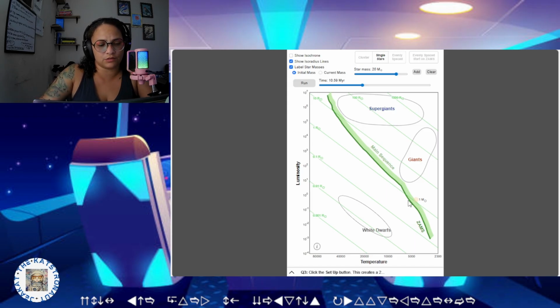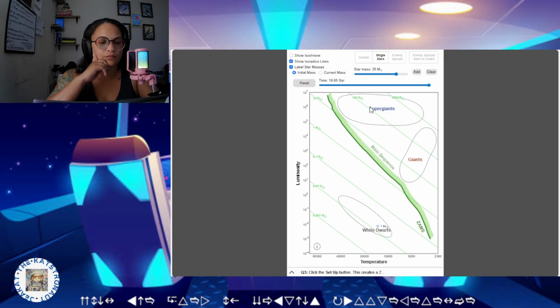Or else, as we saw with the sun, it is just this little white dot in the bottom. So let's go to the end. You see it's still there. So when a star that you are testing on here, and again, I will put all of these in my description, becomes a supergiant and then just disappears off the map, that means that it went supernova and became a black hole.